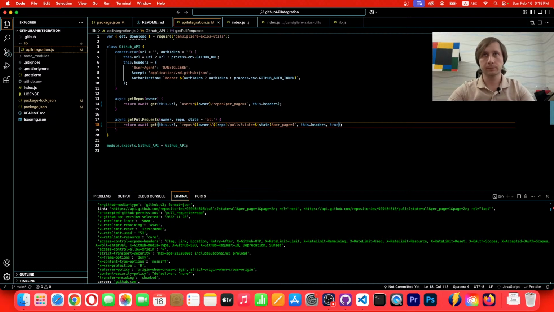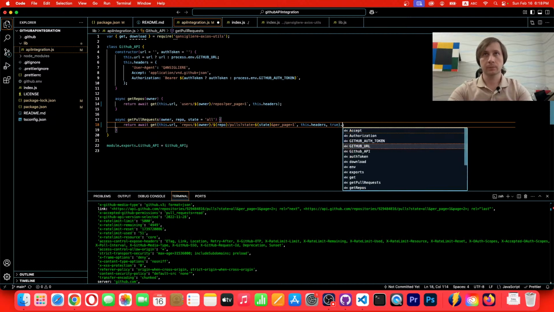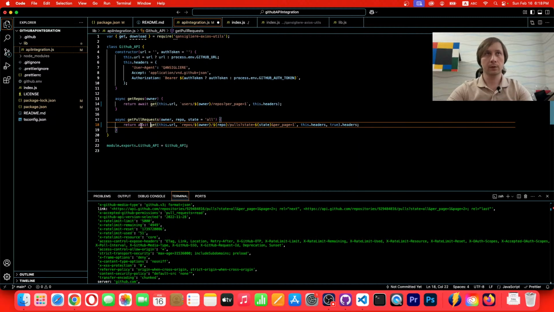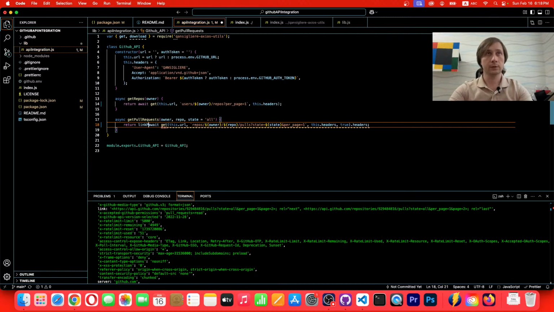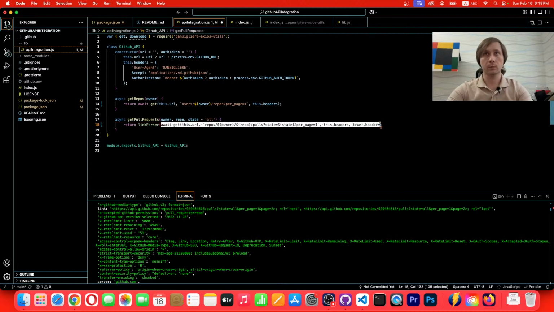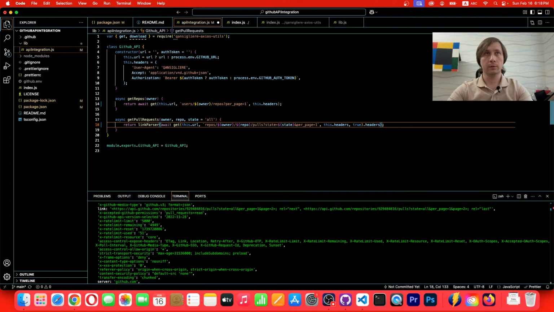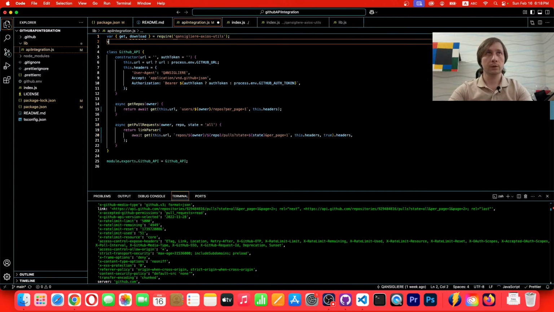Get reading headers, and let's do return await link parser from this one, and for link parser require.